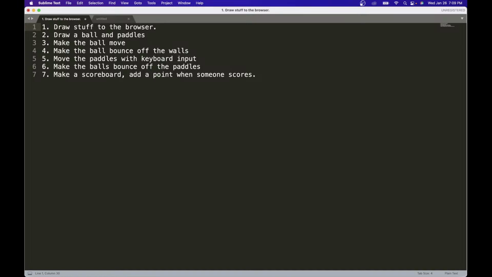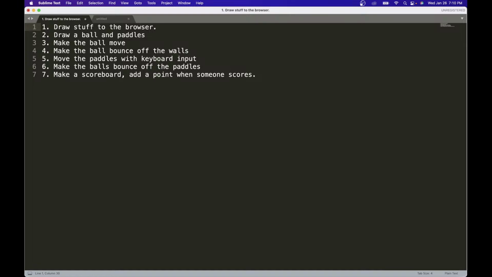You can also just save an HTML file right on your computer and double click it. It'll open up in your default browser, and your browser knows what to do with it, which is to render that HTML document on the screen. So that's going to be how we're going to make Pong today. We're just going to create a new HTML file. Along the way, we're also going to create some JavaScript files. We'll get to that later.